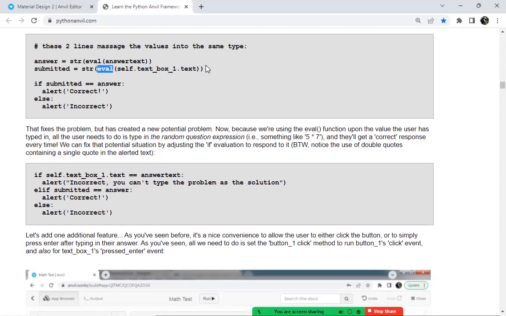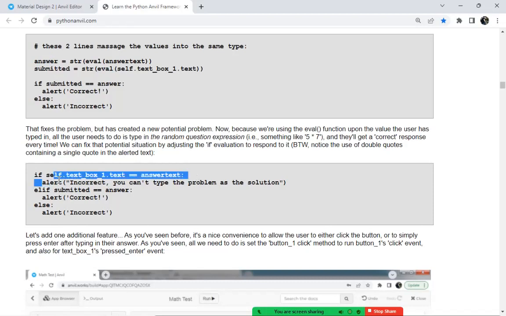Okay, now that creates another potential problem, so that since we're evaluating the text that's entered by the user, all the user really needs to do is type the question in. So if we were to get, for example, 4 times 7, and the user just types in 4 times 7 into the answer box, Python's going to evaluate that, and it's going to come out to be the same as the evaluated answer. So we need to handle that by using another if evaluation and making sure that the user hasn't typed in the actual evaluated answer text.